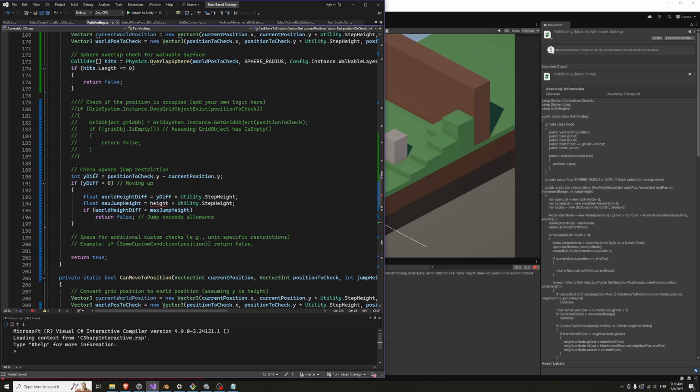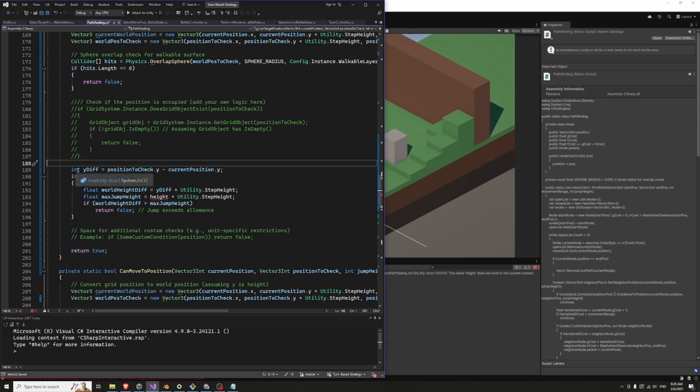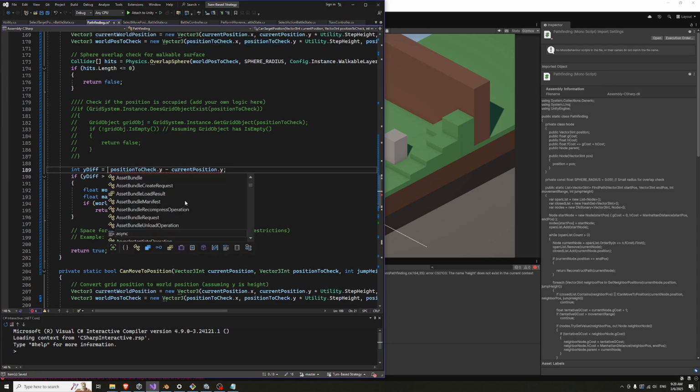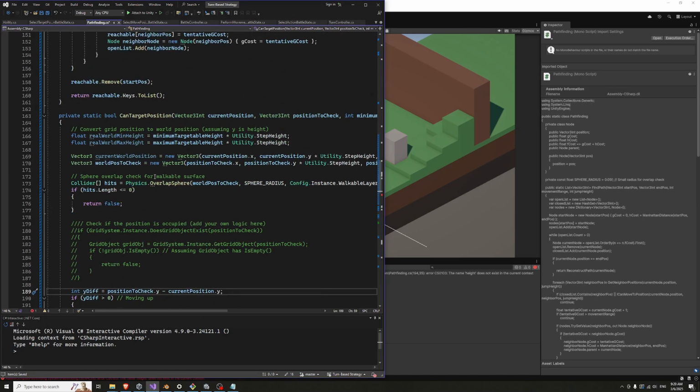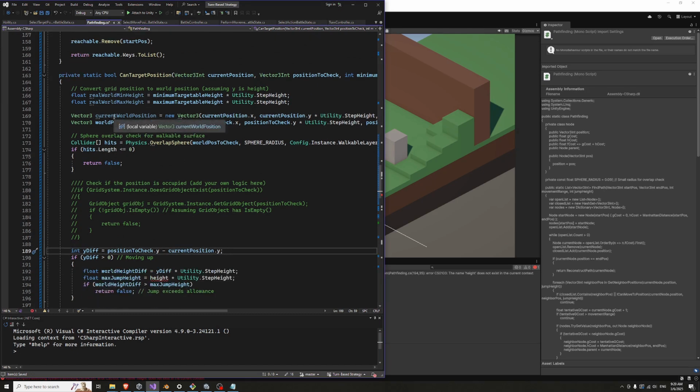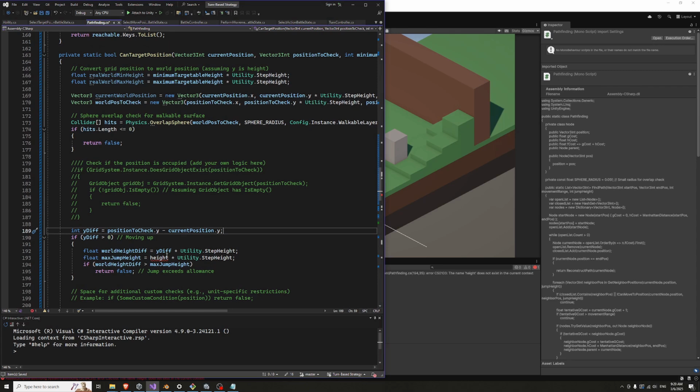Okay, but back to this. The Y difference between the current position and the world height difference, okay.